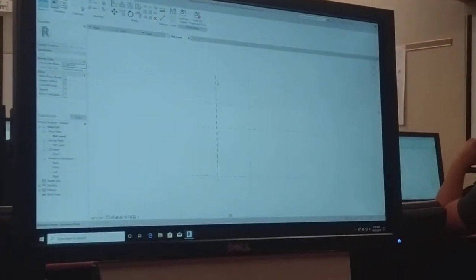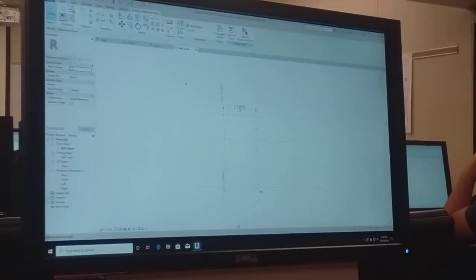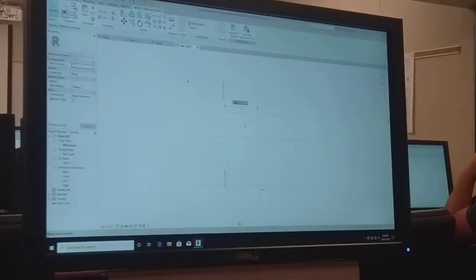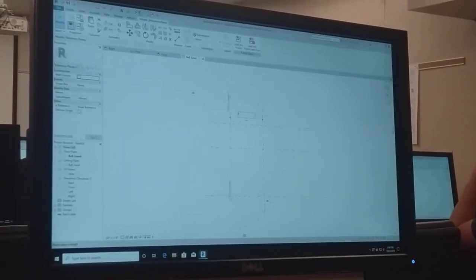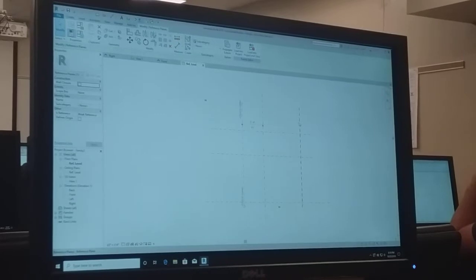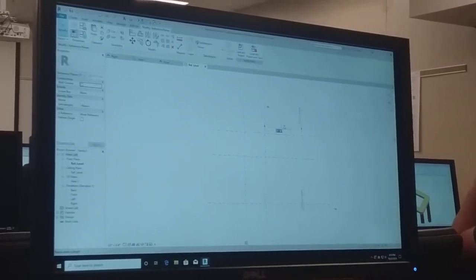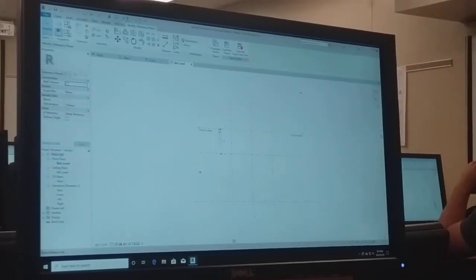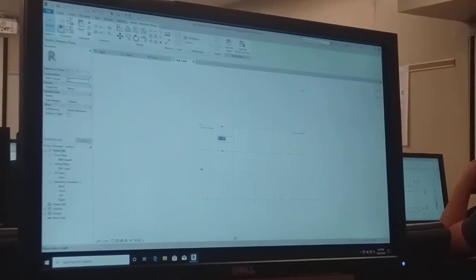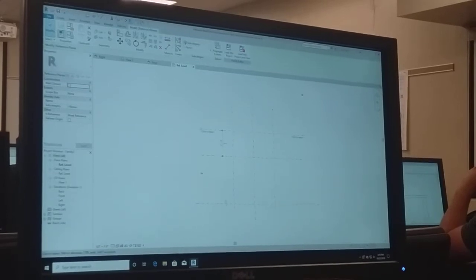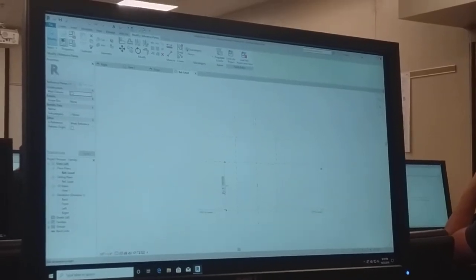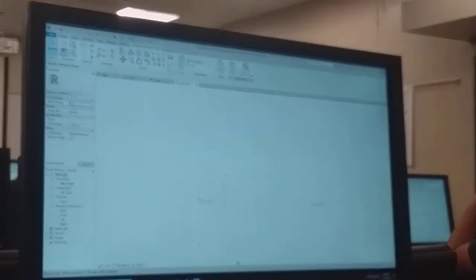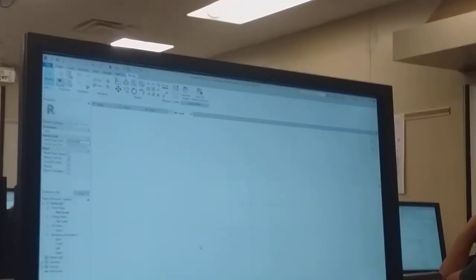Then I'm gonna take this one, and I wanna make it, let's say, 2 feet. And then this one, 2 feet, and then this one, 2 feet, and this one, 2 feet. You're making them all 2 feet because that's the size of the table? That's just a number in my head. Okay, cool. No reason, just a number.